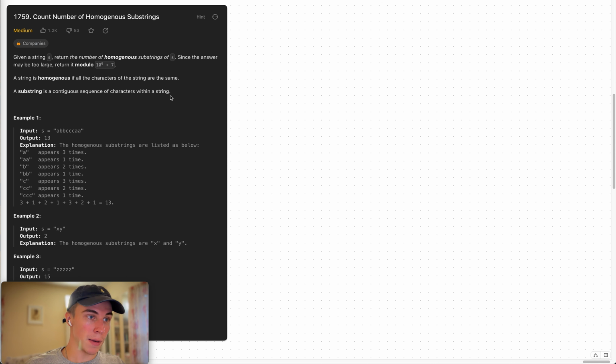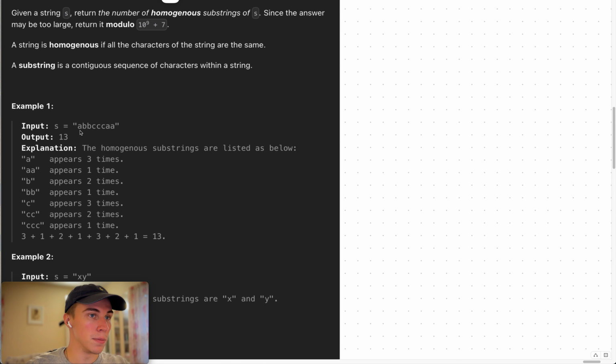Because, for example, in this example here, with A, BB, CCC, and AAA, I can come up with a certain number of homogeneous substrings that appear in this string.